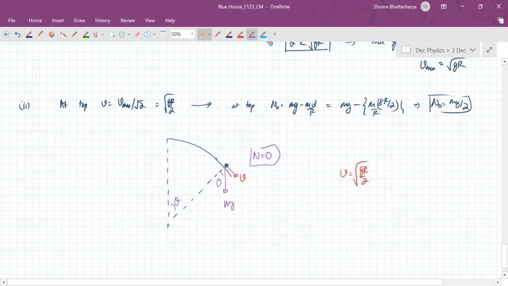And actually friction will also become 0, but we just write it like this. It won't be possible to generate friction actually at the moment when normal reaction becomes 0, because obviously there is also no contact force, so there's no friction you can get. Anyway, so the condition for n to be 0 is that mg cos theta should be equal to mv square by r.